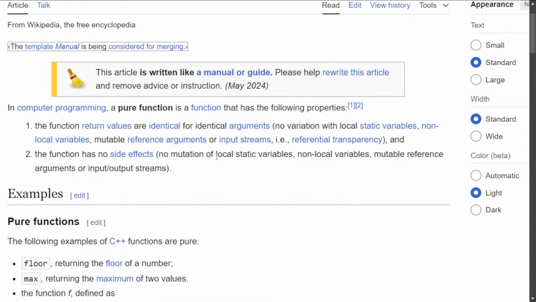So the thing is, whatever the return value of your function is should be identical for identical arguments. It doesn't mean, for example, that in C or C++ when you want to create a linked list, you are required to create a function for inserting nodes and all that.